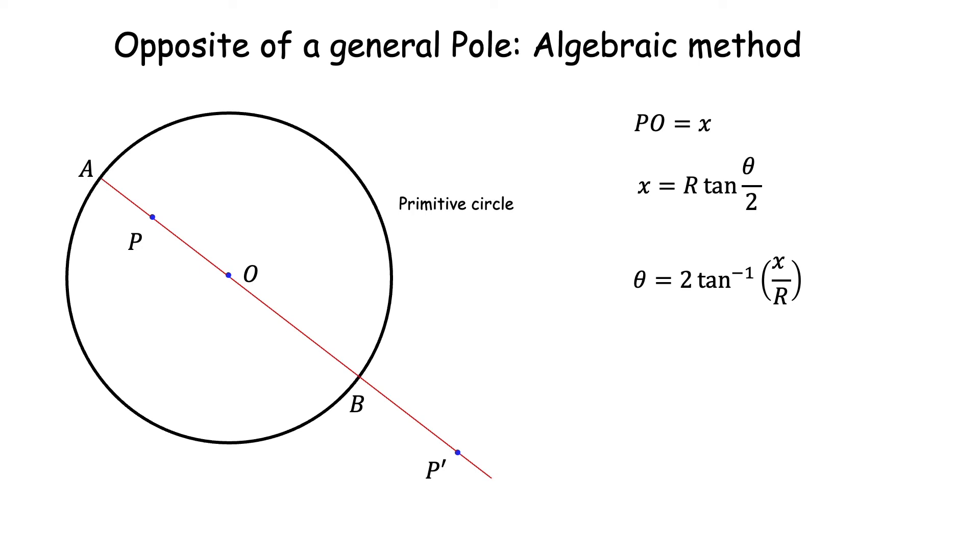Now, P' is inclined 180 degrees to P. We find an angle phi which is 180 minus theta. If I now go this is P O is theta and if I go 180 minus theta from O further down, then P to P' will be 180 degrees. To locate this P' now I have to find the distance of a point which is inclined at 180 degrees minus theta to O.